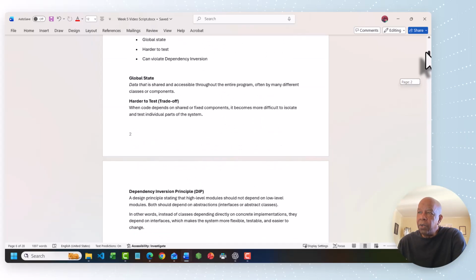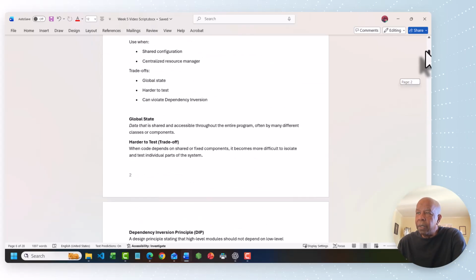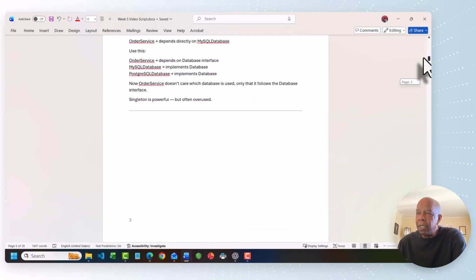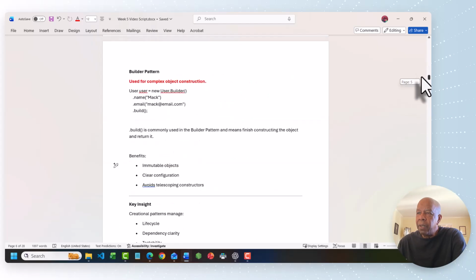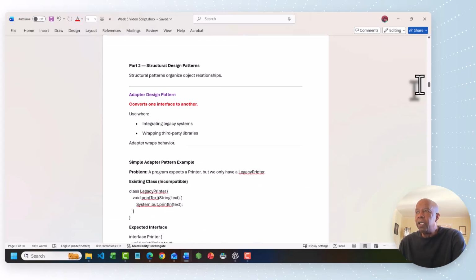Okay, so in looking at those, again, let me back up here, sorry about that. Let me move fast. Structural design patterns: structural patterns organize object relationships.